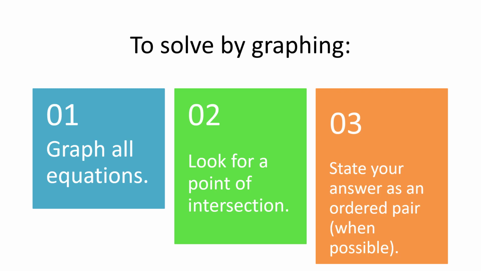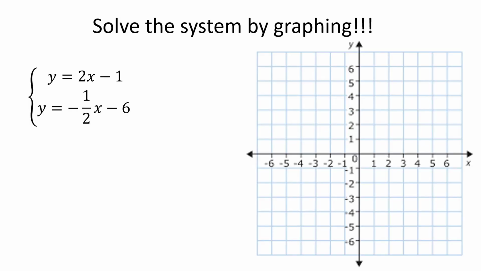Now, when it's not possible, I'll give you an idea of what to do, but we're basically going to label that it's a fraction solution in a particular quadrant, so that way I know that you're in the right direction. So we want to solve by graphing. Couple of things we should be remembering.